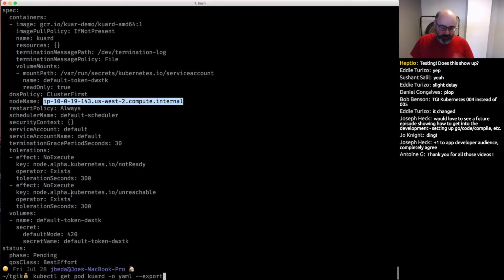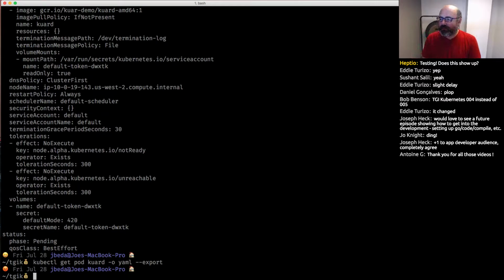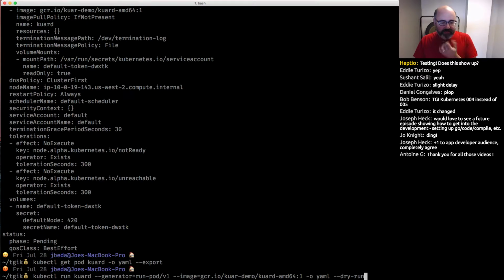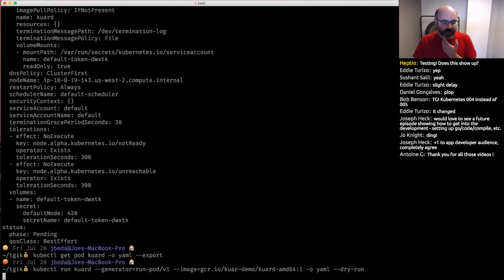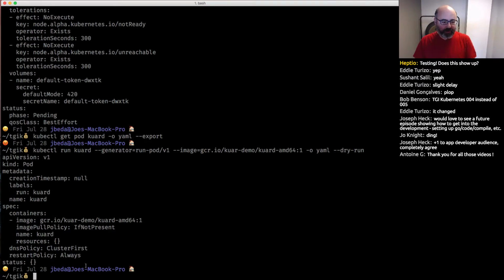That's something that I want the system to actually fill out for me. So you can use this to essentially take things from the server and pull them back into the declarative world. But if you're doing anything serious, it's really best to start from the declarative world from the get-go. So I'm going to do that, but I still like kubectl run to get myself up and running. So I can do output YAML and I can do dry run. Now if I do this, this is essentially the YAML that kubectl run is going to create and upload to the server. And you can see that this is much smaller.